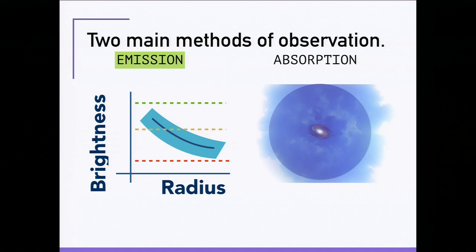But unfortunately, the brightness level that we can detect to is actually about right here. So all of this light that we're expecting to see from this circumgalactic medium is below what we're capable of detecting right now. So what we need to do is work on instrumentation to be able to take this brightness limit and move it down. So if you can move it all the way here, you could just observe all of the light from this galaxy. But unfortunately, we're nowhere close to that yet, but we're working on it. And I'll talk a little bit about that at the end.